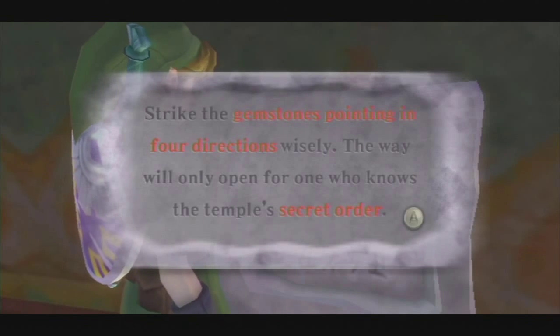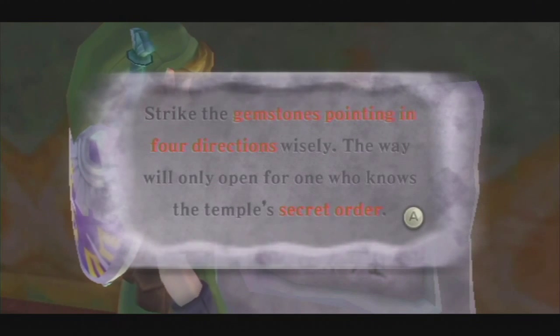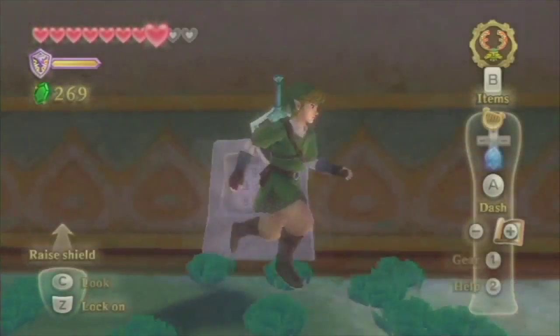Like the gemstones pointing in the four directions wisely. The way will only open for one who knows the temple's secret order.